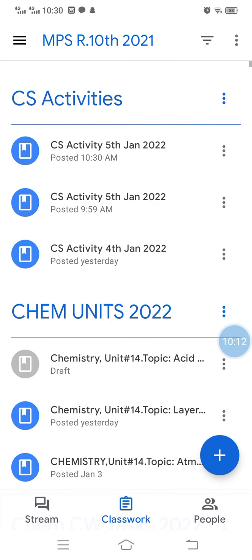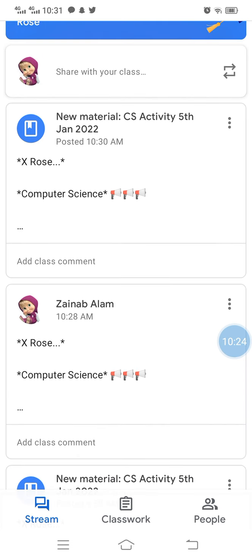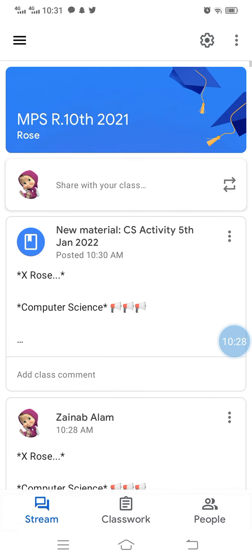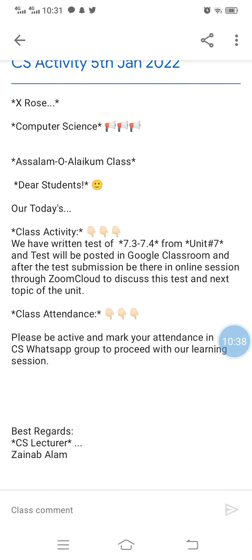Now the material is posted in class. Now this message will also come at stream that new material CS activity 5th January is posted. The same announcement that we created with stream, here we don't have any topic, but when we created with classwork, create command and material option, now the topic is with heading and class can give comments over it.